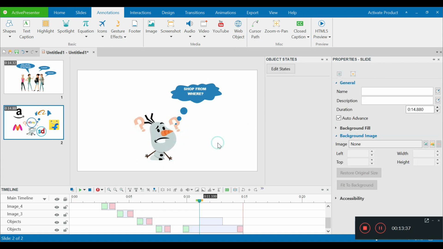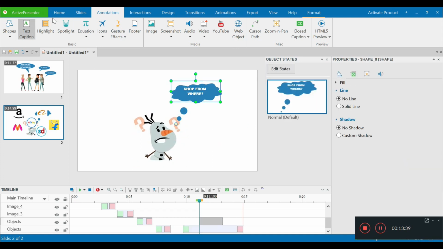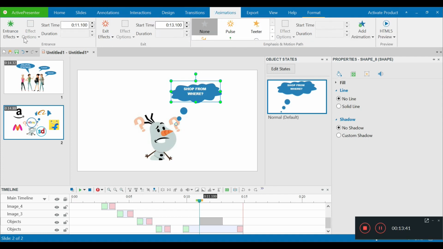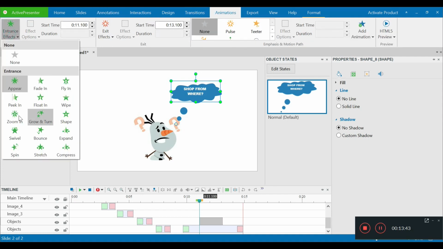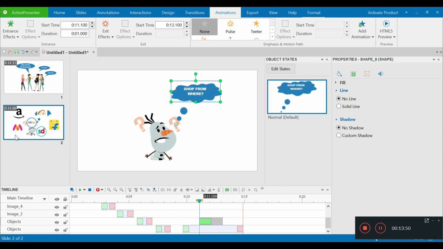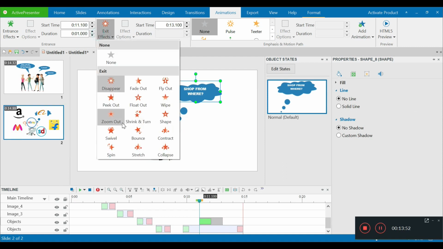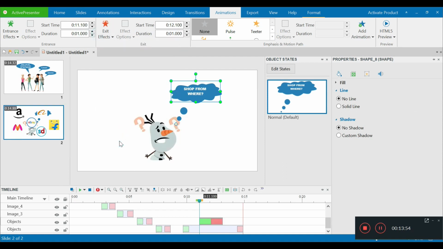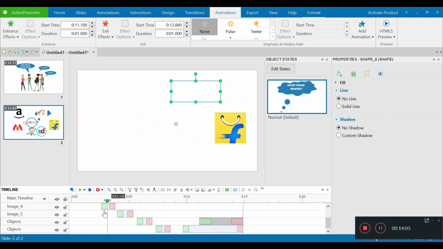Again, I could give it an entrance effect, let's give it another effect. Exit effect would be swivel, all right? I'm going to expand this object right till the end of the slide because I want this until the end of the slide. Let's have a look again how this looks.